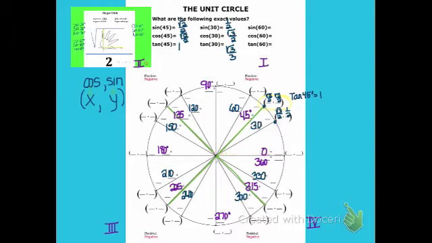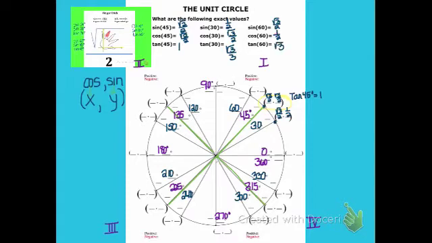Okay, so now the 60 degrees. So the 60 degrees, cover up that finger, and we've got one finger to the left, and that's associated with the cosine, so it's the square root of 1 over 2, and that's really 1/2. So that's 1/2 for the cosine. That leaves the square root of 3 over 2 for the sine. And that means the tangent is going to be the number of fingers on the right, so you have the square root of 3, and then on the bottom, the square root of 1. And so we know that the square root of 3 divided by the square root of 1 is really just the square root of 3.